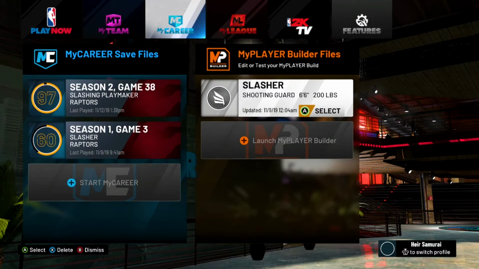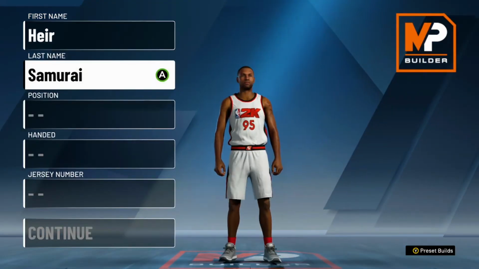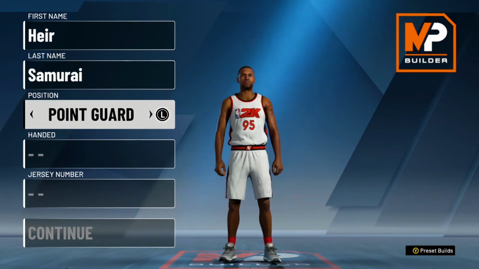What I'm gonna show you first is the build that I made, and I'm gonna have to make it from scratch, so you guys are gonna get a chance to see it right from here. So we put in my name, Heir Samurai. I made him a shooting guard.